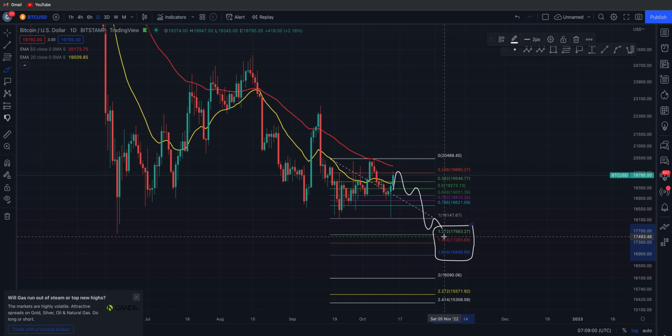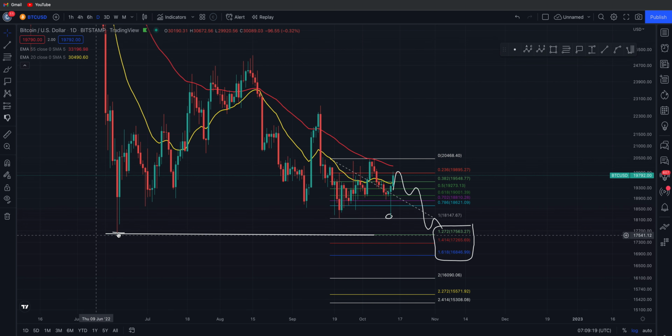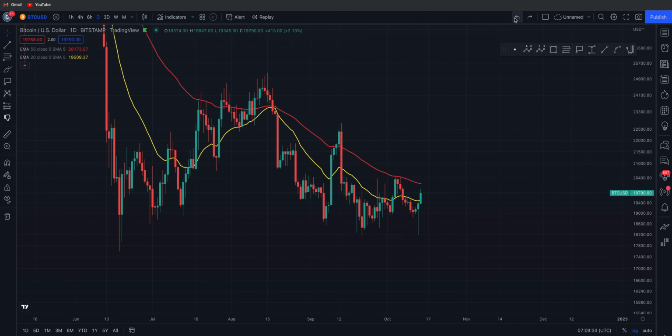You can see that basically what will happen is if you do come down and retest this 1272 here and lose this one fib, what you're doing is you're basically coming back down to retest the June lows that we're currently holding as support. So that 1272 target is a retracement back down to the low that we put in June. So we could be on our way retracing back down to this low if we fail to break out of this resistance line that I just showed you guys a minute ago and do start to fall through these fibs. So it's a very key pivotal moment for Bitcoin, I do believe.